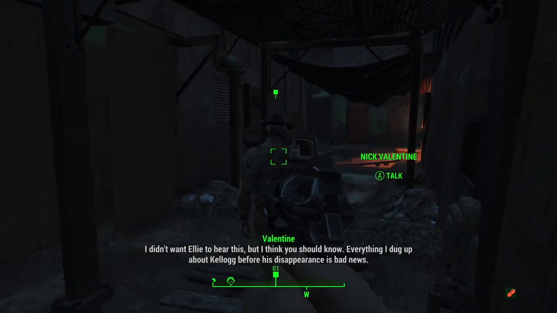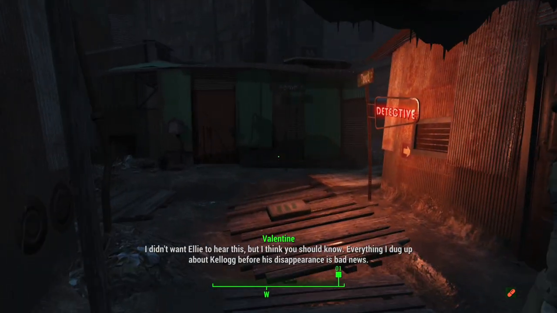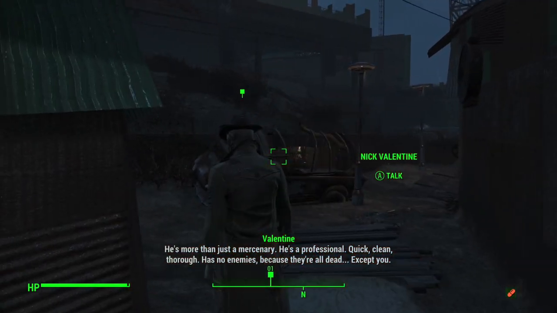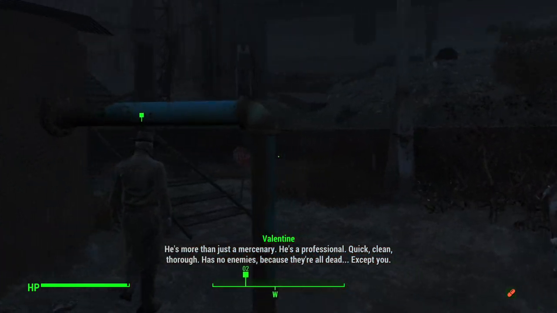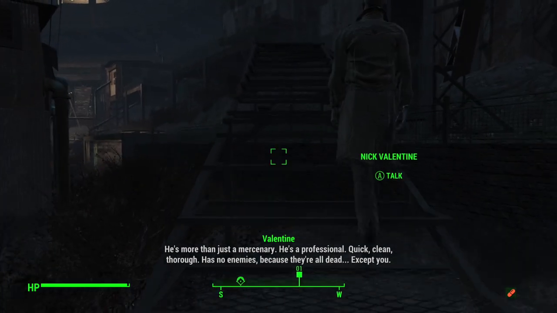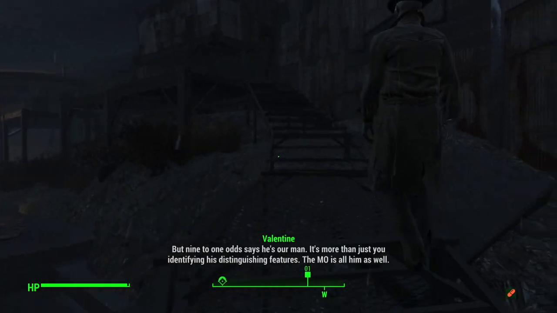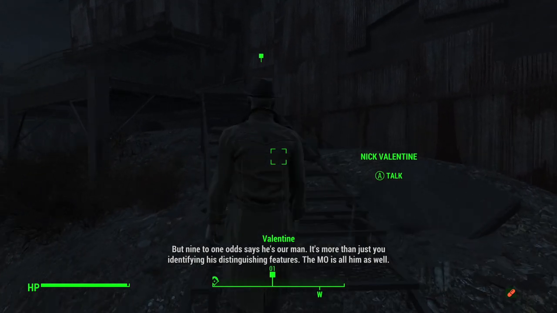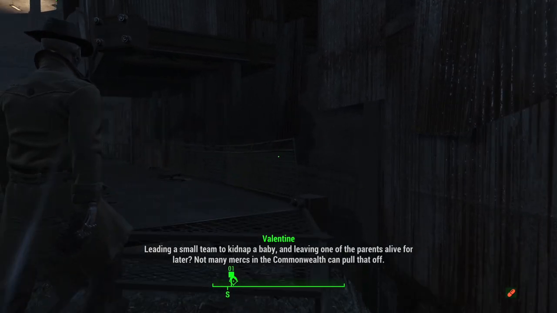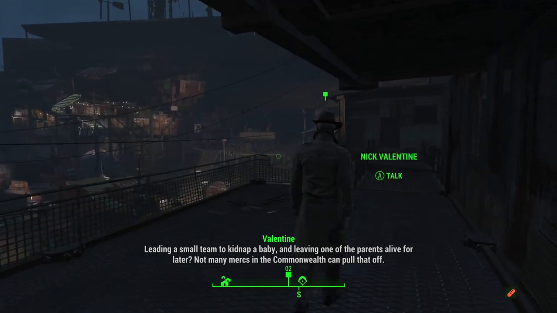I didn't want Ellie to hear this, but I think you should know. Everything I dug up about Kellogg before his disappearance is bad news. He's more than just a mercenary. He's a professional. Quick, clean, thorough. Has no enemies because they're all dead. Except you. 9-to-1 odds says he's our man. It's more than just you identifying his distinguishing features. The M.O. is all him as well. Leading a small team to kidnap a baby and leaving one of the parents alive for later? Not many mercs in the Commonwealth can pull that off.